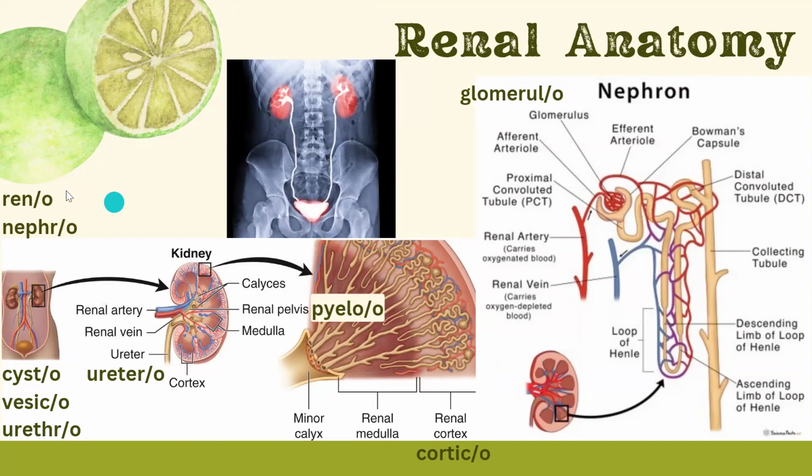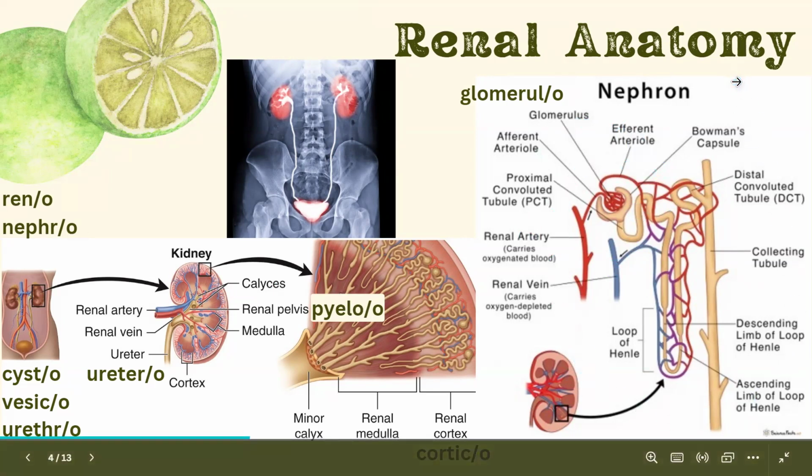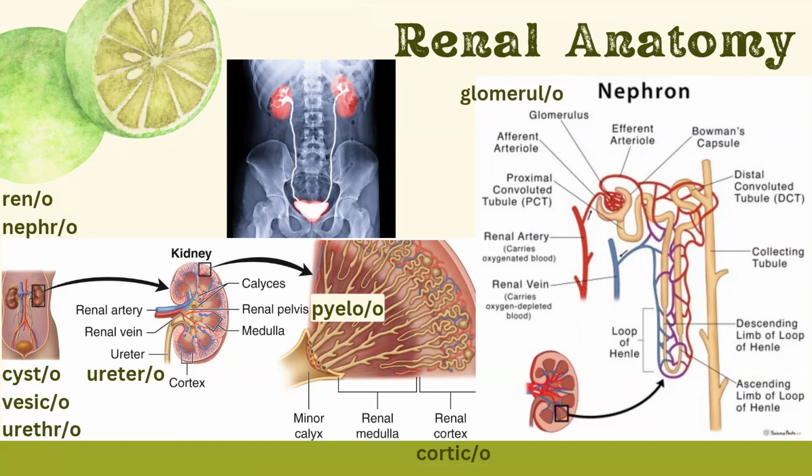Now, if I'm looking down here, you can see we have two different combining forms for kidney, rene/O and neph/O. So renal, anytime you see rene or renal, that's going to be related to the kidneys. And then this nephro combining form comes into play when we look at our nephron, or the functional unit of the kidney. So if you see here, we're going to zoom in a couple times. So we're going to start over here zoomed in. So this structure here is what is known as a nephron. So our nephron is really the functional unit of our kidney and urinary system.